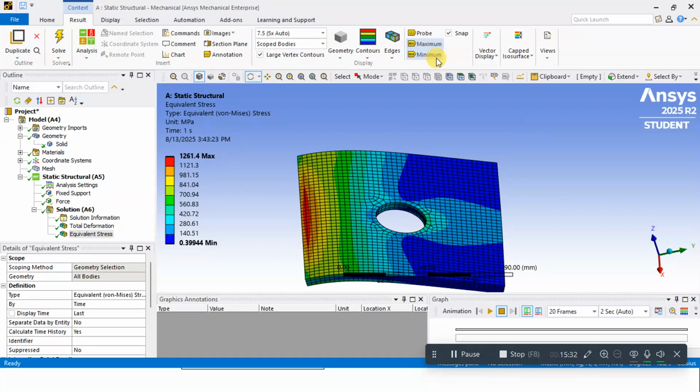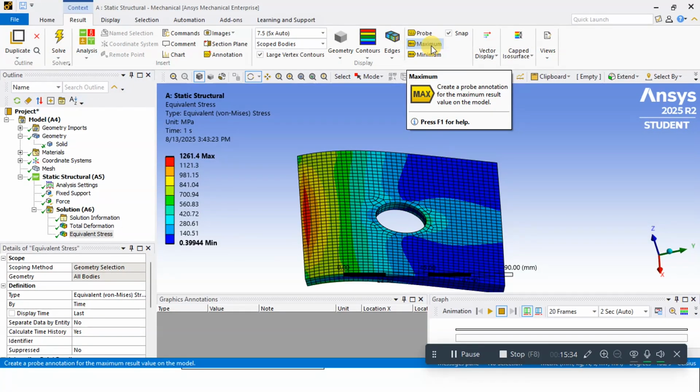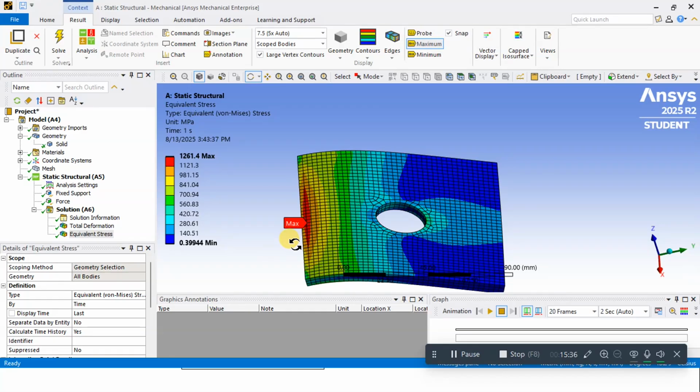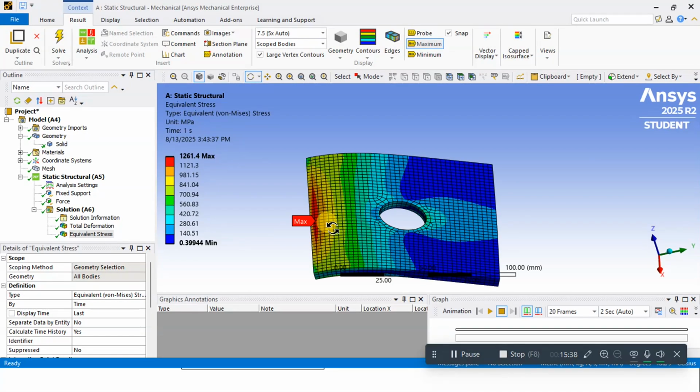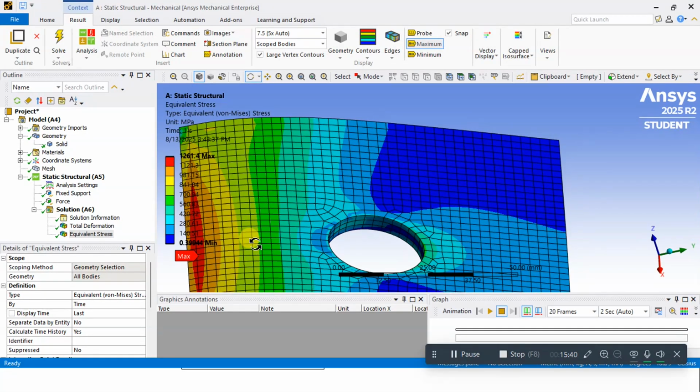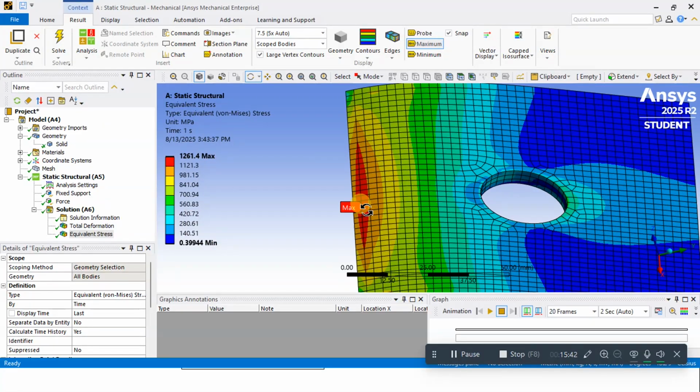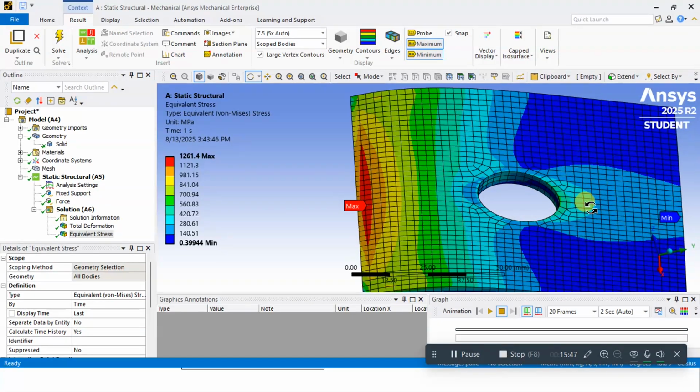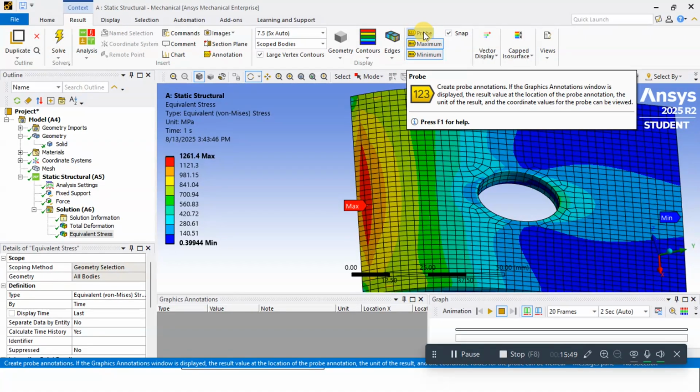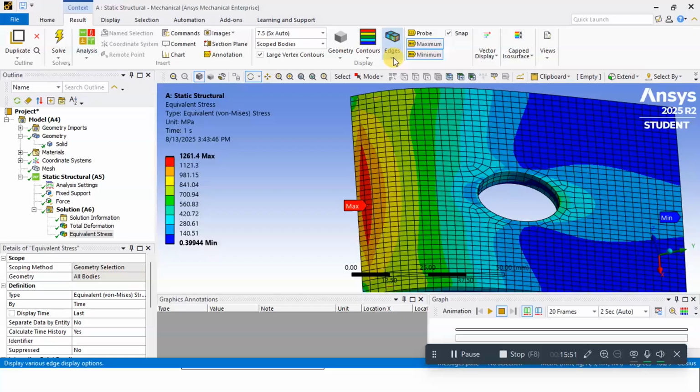You can select maximum and it will show the position where the maximum stress is acting. As you can see, this is the point where the maximum stress is acting. For minimum, this is the point, and if you want to check the stress at another position, then you can select probe.